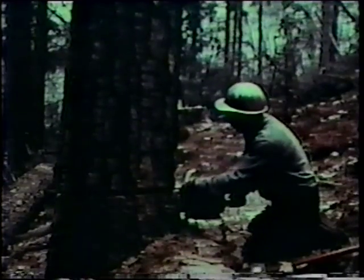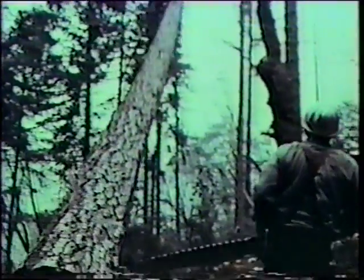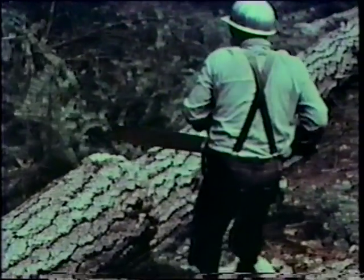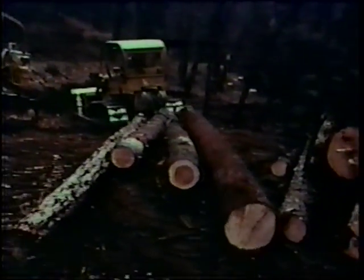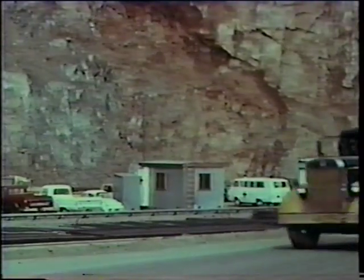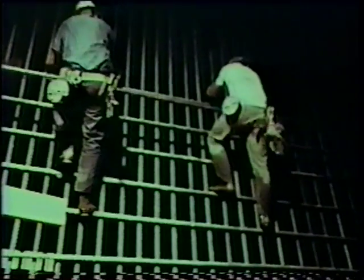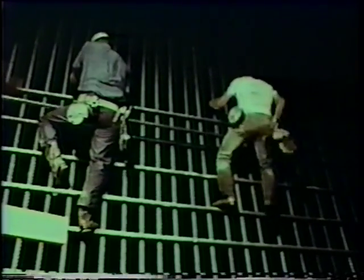Upstream, lumberjacks were dropping big pines, cutting them up and hauling them away to the sawmill. The agreement with the Forest Service was that the reservoir to grow behind the dam would be cleared of all obstructions to within 15 feet above the waterline. Eleven months after the first bucket of concrete was poured, men moved into the big diversion tunnel with reinforcing steel and formwork to seal it off with a mammoth concrete plug.